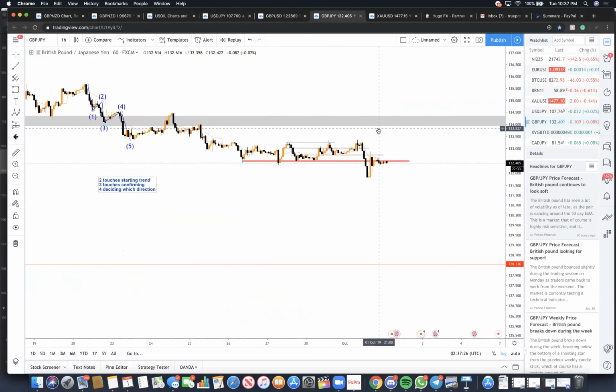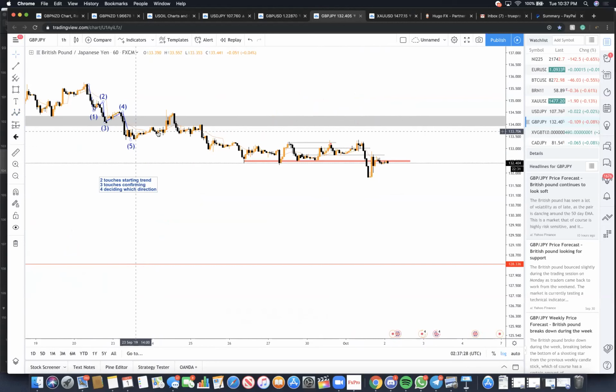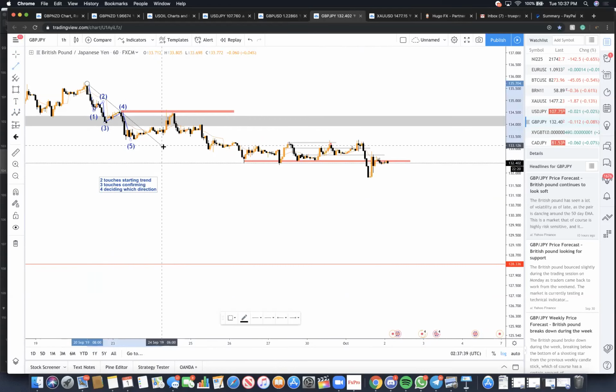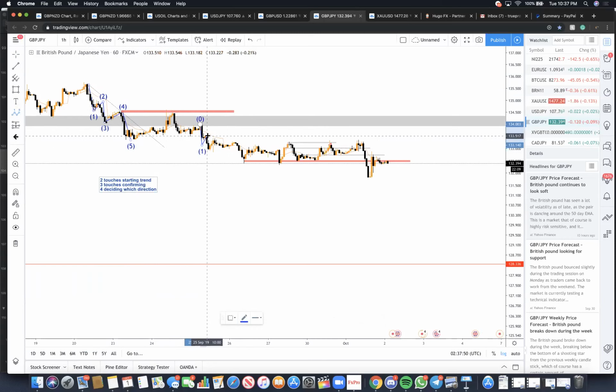Notice what happened. When the market started consolidating, it couldn't break above the price of the lower high that this fourth wave made, right? So when the market broke back here, after the market retested here, look how the market made its move to the downside. See, we have the first wave, second wave, third wave, fourth wave, fifth wave. Then the market started to consolidate.